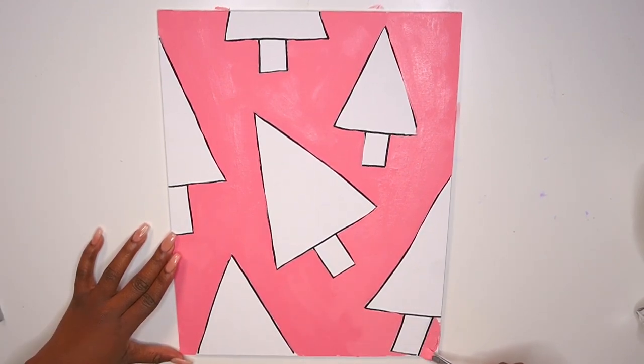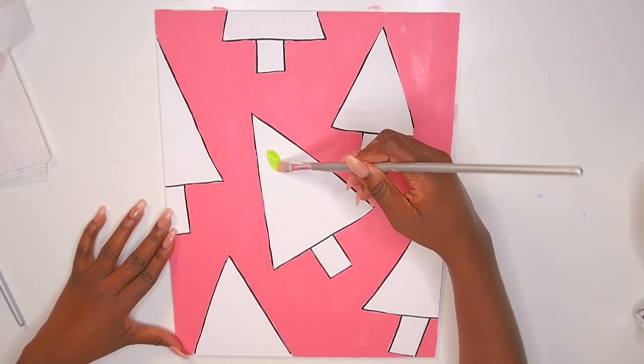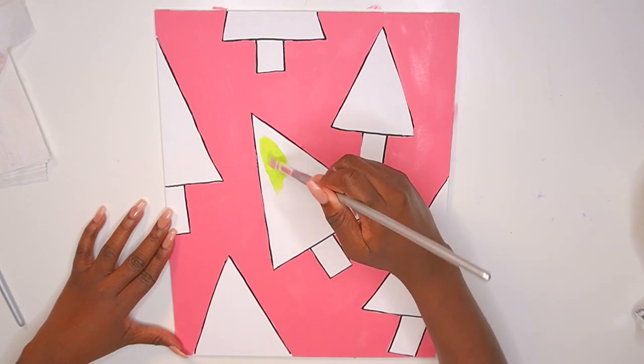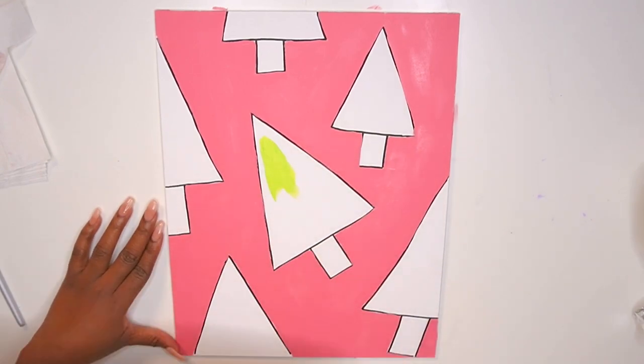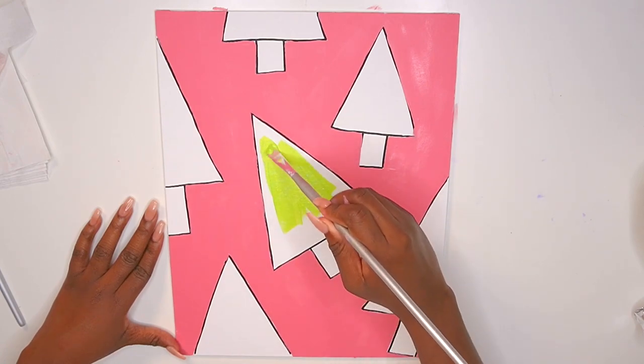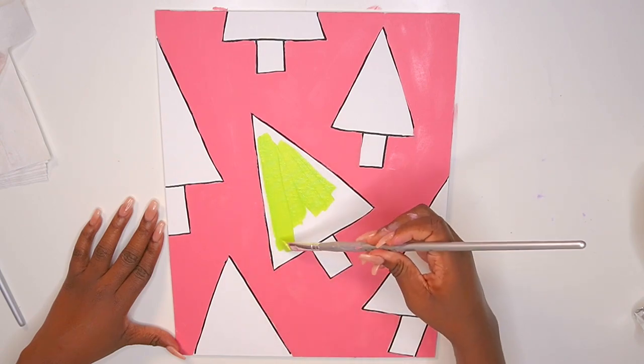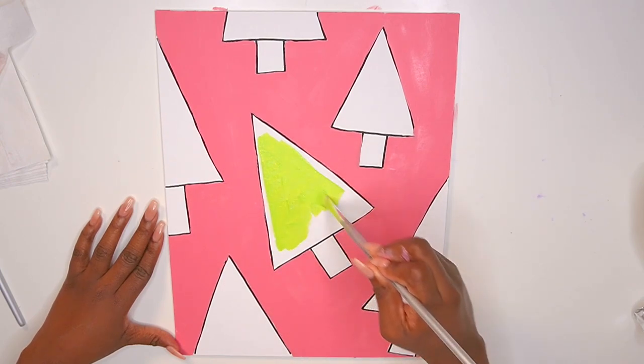All right, so for my first tree, I'm going in with a lime green color and I'm going to paint inside, again trying to keep my black lines staying visible, meaning where you can see them. But if I don't, it's okay, because art is not meant to be perfect, it's meant to express.